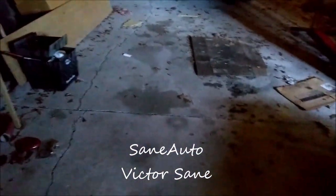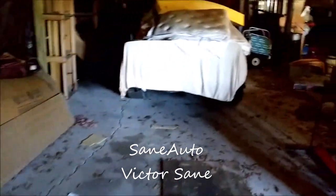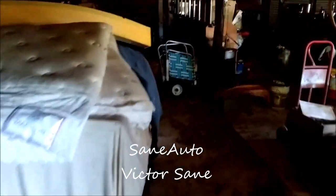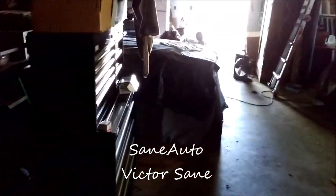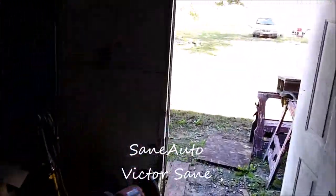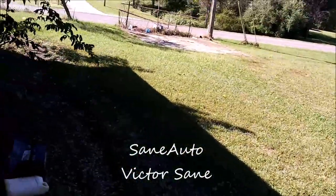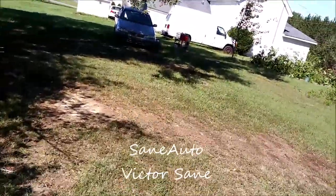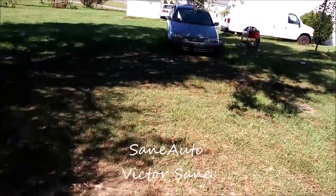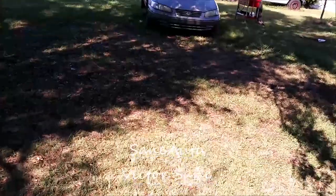Down here in Georgia, we're not going to be using this space right here either. The space where the Corvette's at, no, that would be too easy. And the Mach 1's over here in this other very convenient spot where the door's right there. We're not going to do that. I'm not going to put it over there where the Jaguar's at. We're not even going to take it out here and put it on the nice concrete pad over there, which would be too convenient, too easy. We're going to do what you probably have to do, and that is put it in the yard under the shady tree in the grass and dirt.